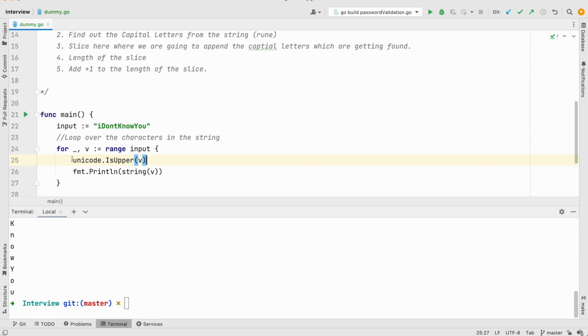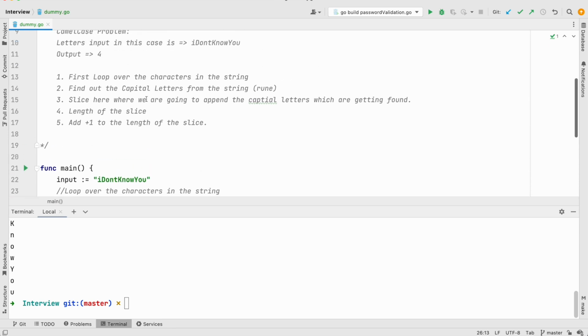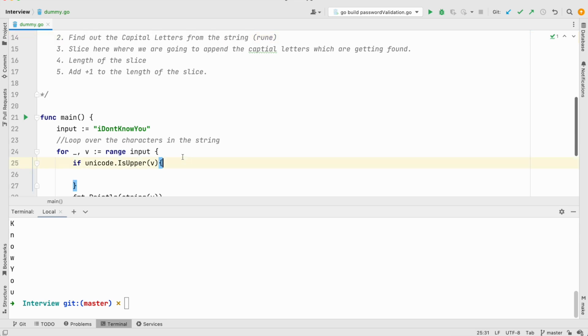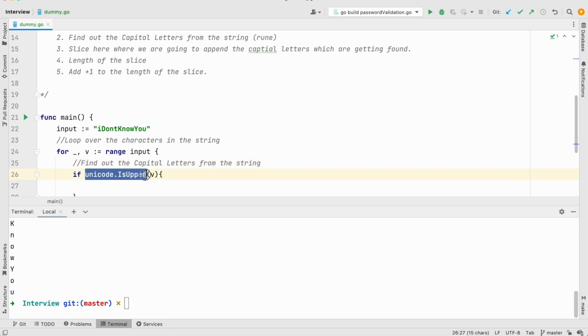Okay, we'll see. My goal here is to loop over this. The second problem is that I need to find out the capital letters, right? So let me copy it here and pass it here. So this will help me to find out the capital letters.